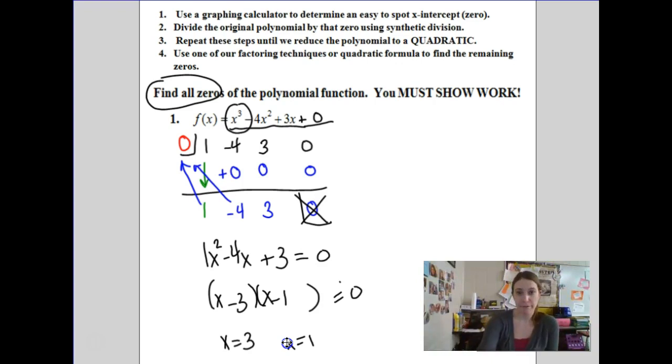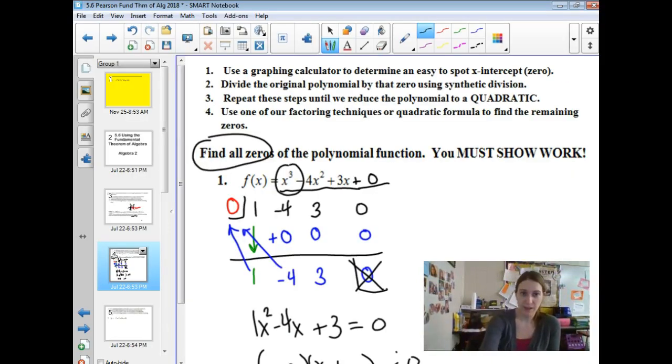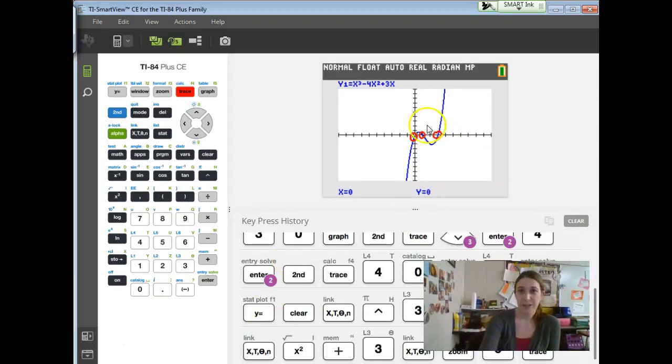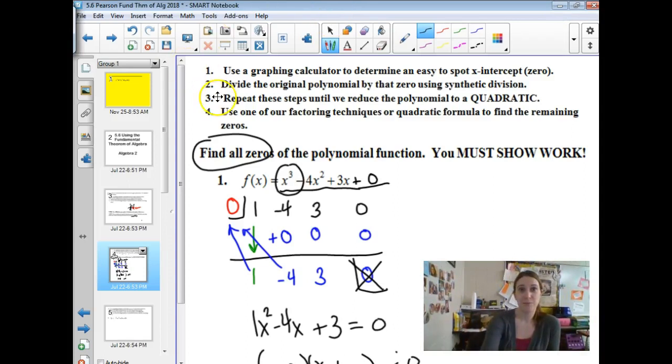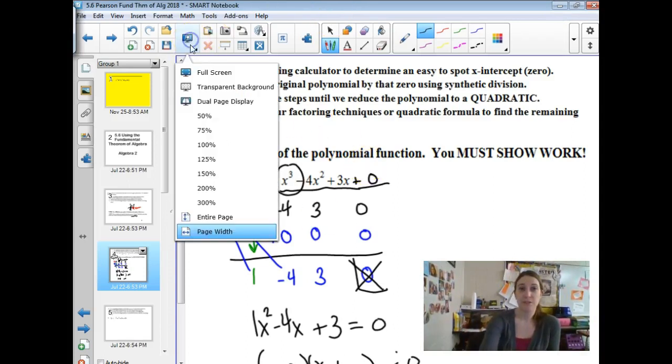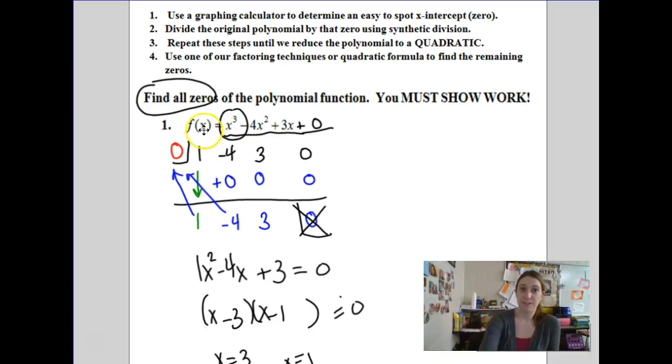Now if I go back to my graph, and this is where I lose some kids because they're like, hey, I already know that answer. I could tell from the graph that the solutions were 0, 1, and 3. But what we're trying to practice right now in this unit is, can you use the fundamental theorem of algebra, which states you can successively divide your existing polynomial by roots and then end up with a smaller polynomial that you could solve through any method.